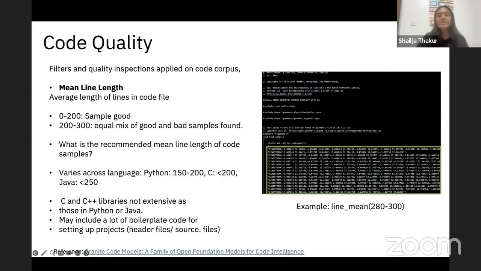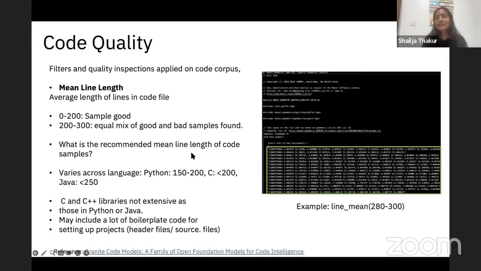As you can see here in the code snippet, for one of the Python examples which falls between 250 to 800 line length, we see that it has a long running variable initialization, and this is exactly about 90 to 95% of the code. So this is not really helping the model in learning anything. So we really want to avoid these kinds of examples. So this is what is happening here.